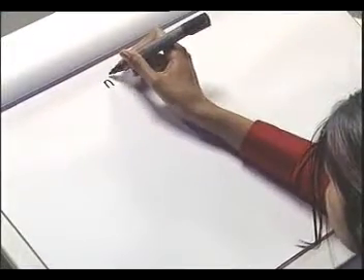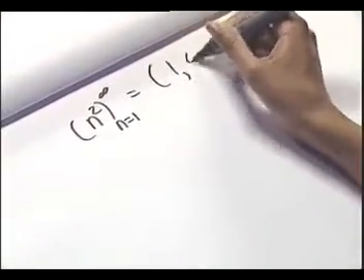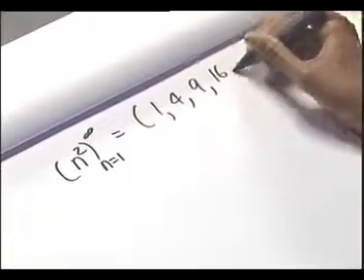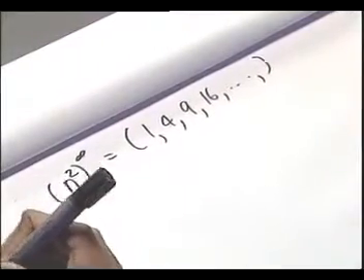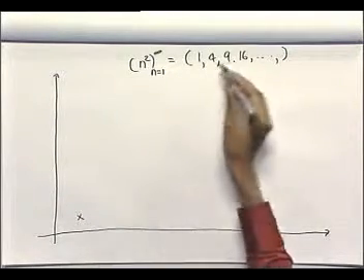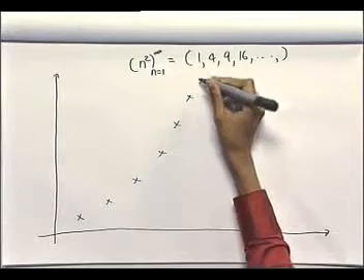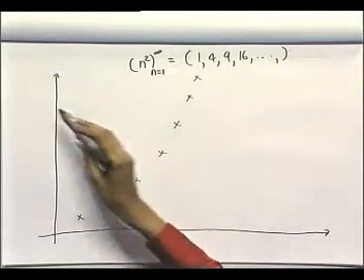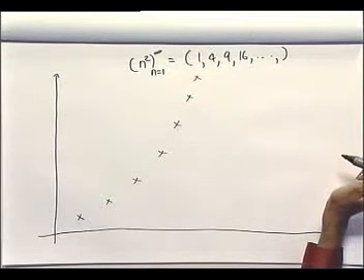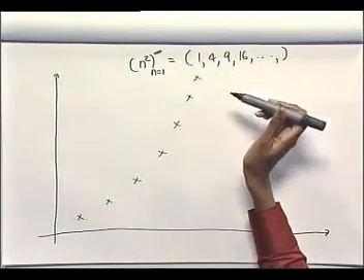Here's an example of a sequence that tends to infinity. We'll have the sequence n squared going from n equals 1 to infinity. So that starts off going 1, 4, 9, 16, and so on. So I can plot a graph of the sequence. I won't bother putting in the values for n, I'll just plot the values of the terms of the sequence. So the sequence will look something like this. Now you can see that however large a number I choose, the terms of the sequence will definitely go above and stay above it, because this sequence keeps on increasing and it increases very fast. So this sequence definitely tends to infinity.